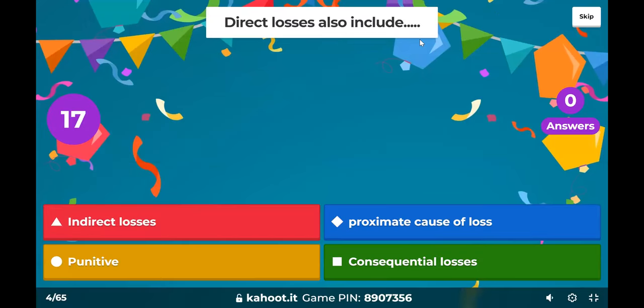It's not to say a physical damage is not a type of direct loss, right? So it's like peeling the layers back on the onion, where physical damage is a direct loss, right? But not every direct loss is physical damage. So this one is the one where they give it away. Some questions always give themselves away. Physical damage to either people or property is simply physical damage. It's almost too easy. And that's why sometimes we get tricky with that one.